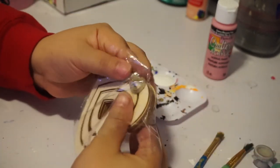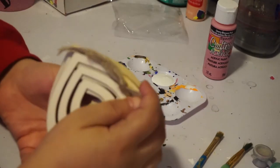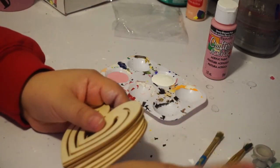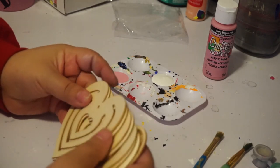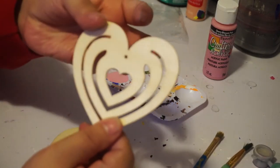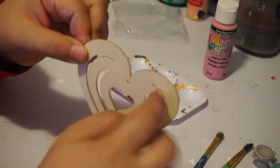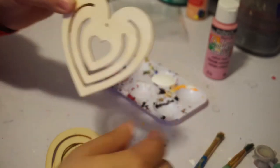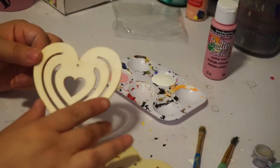So we're going to do that. We're going to paint them, and we're going to use the little things that we have here. We're going to see if we use those. They have kite dye, so we can put the ribbon through here, or the little string through here. But we're going to paint them first.